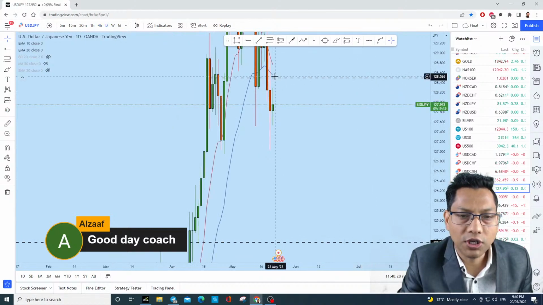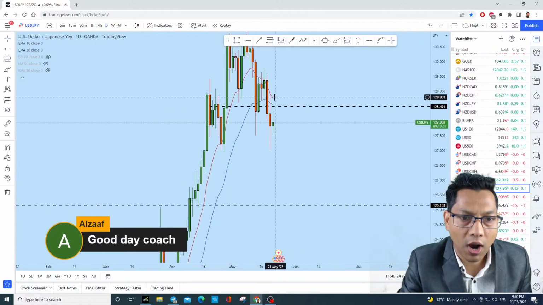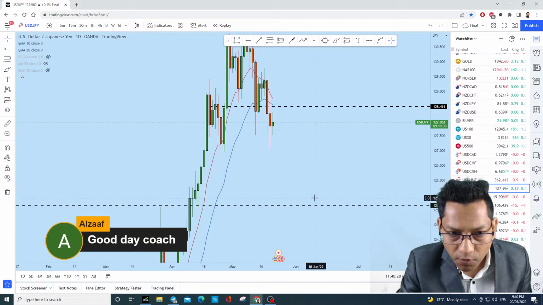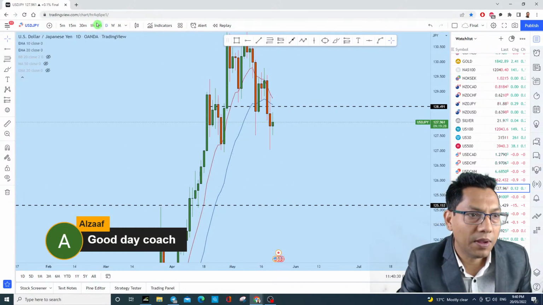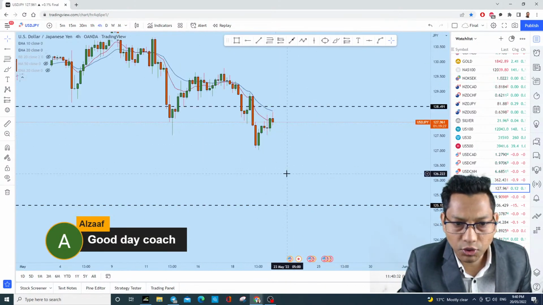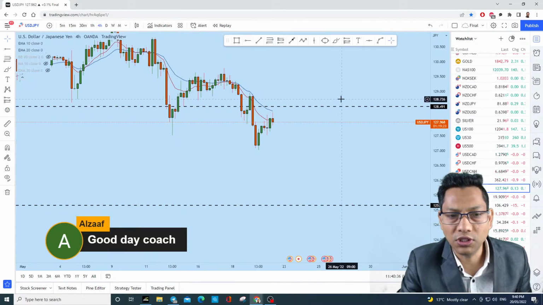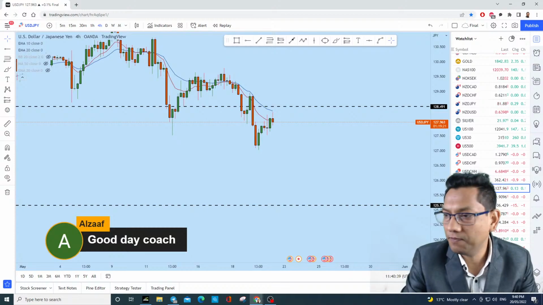because of the daily 20 period moving average here, and there's a high probability that dollar yen will go up there and then drop. If it drops from here without testing, then maybe we might find another trading opportunity on the way, but for now I will be waiting for it to go to this level before making any trading decision.